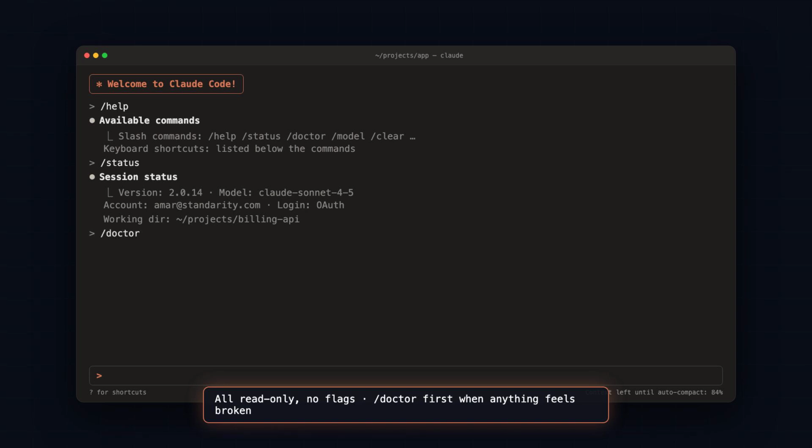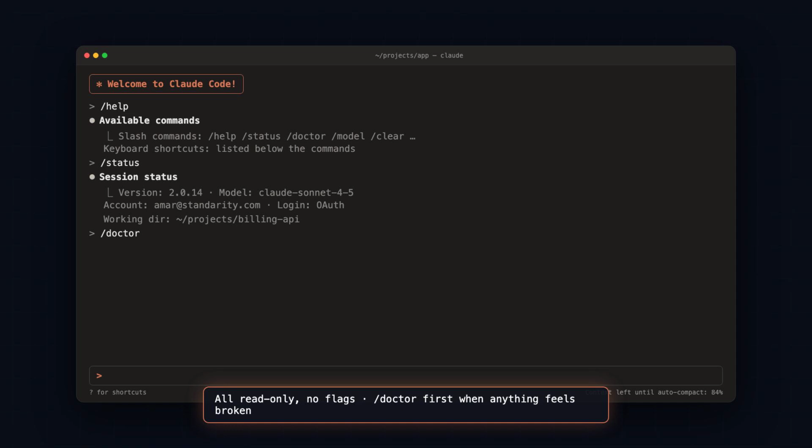Finally, the health check. We type /doctor, and Claude Code examines the installation itself: the version, the auto-updater, and file permissions. If anything is broken or misconfigured, this is the command that finds it and flags the problem for you. While /doctor works through the version, the auto-updater, and permissions, flagging anything broken, here's the habit worth keeping.